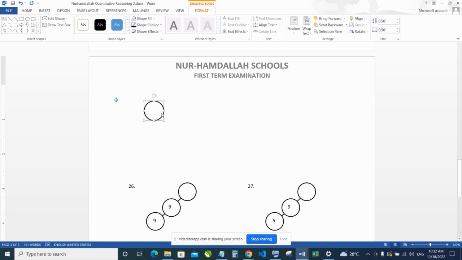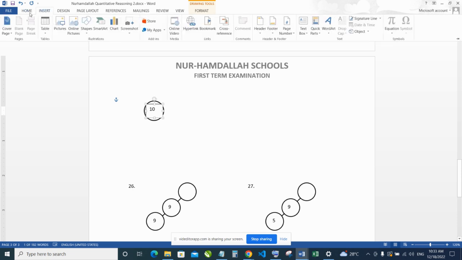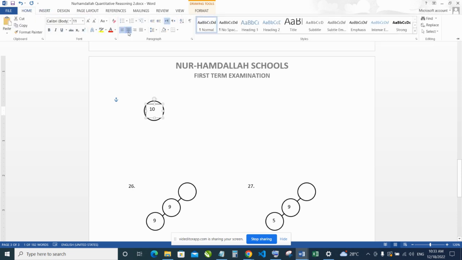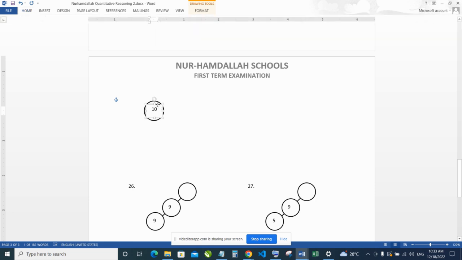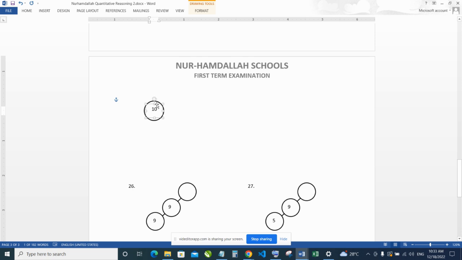Now this circle needs to carry a number. Now you go in and bring in a text box, but this time you're going to create the text box here. Okay, now let's say our number there is 10. Okay, remember to center it in home. Now this text box, you come to format and remove the fill. You remove the outline, no outline, and you position that in the middle.